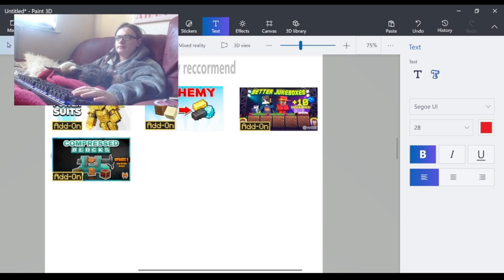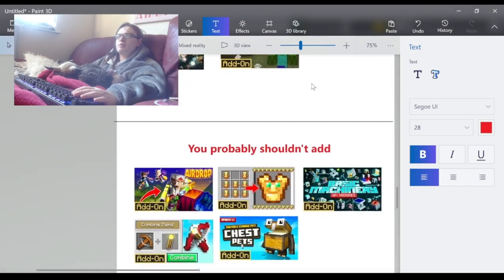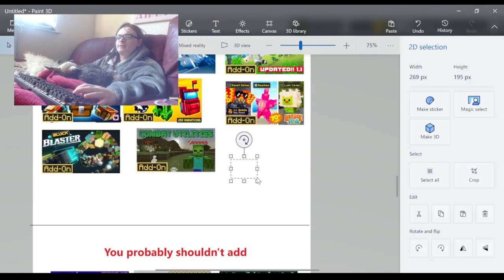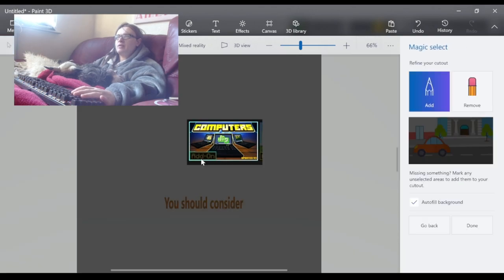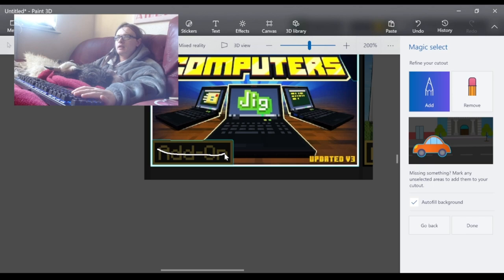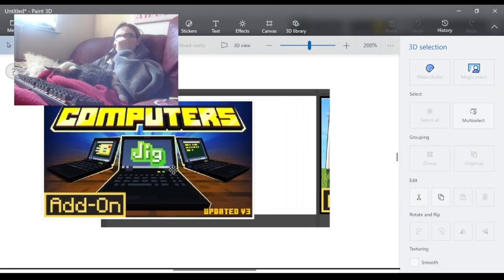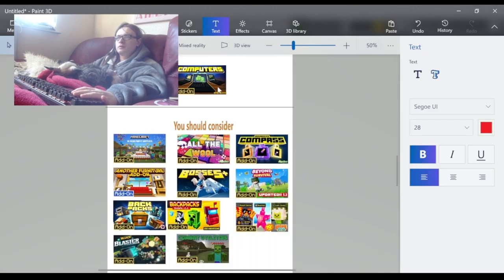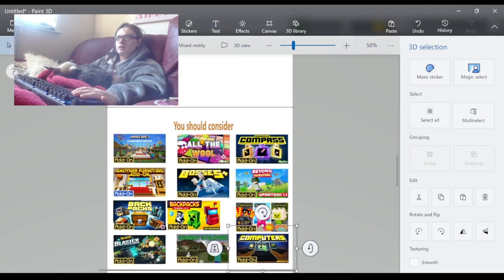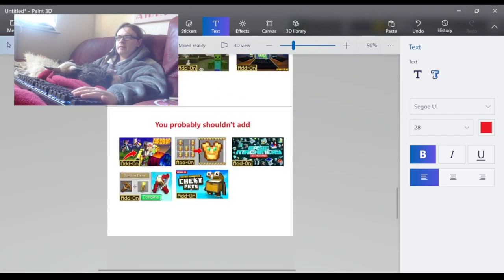Computers. There has been an update to this, but I've not done an update video of the third update. I did an update video of the second update. This tier's getting a bit full, but it's going to go in the "you should consider adding it" tier, because it is a cool add-on, but it just depends on your world.